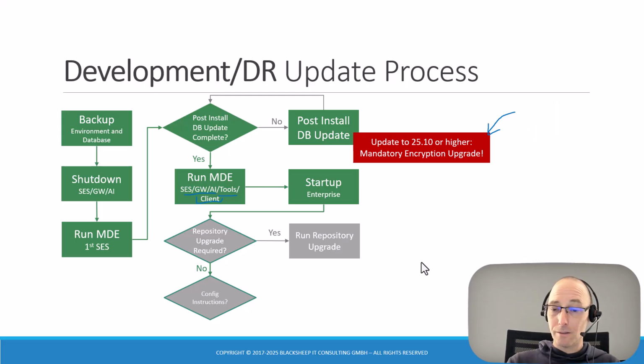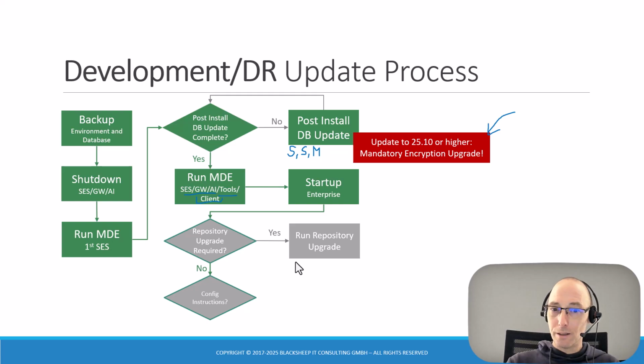So as I said, if you haven't run it recently, run it. And that repository upgrade will do 4 things actually. So the post-install database update does 3 things. It does schema, so that is tables. It introduces tables and columns in your database. It does seed data. That is, for example, list of values definitions, runtime events, that kind of stuff. And it does manifest data. Schema, seed data, manifest, 3 things.